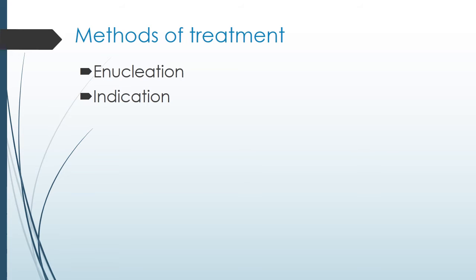We have two basic methods for treatment of a cyst: enucleation and marsupialization. What is enucleation? Enucleation is a process by which total removal of the cyst lesion is achieved. It's suitable and indicated in all small or moderate size cysts, and even in the majority of large size cysts. In addition to that, enucleation is also indicated in developmental dental cysts.